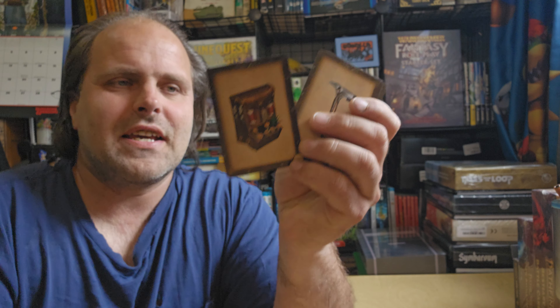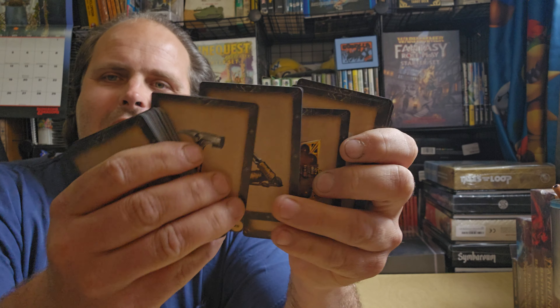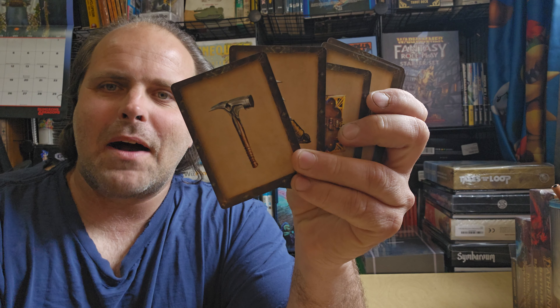Now we have to stop and think for a moment: how many items are there, and are we going to turn this into a Legend of Zelda situation, where you have to ask how many healer's kits, hammers, grappling hooks — you got a hammer and grappling hook — you need some bombs, arrows, a boomerang. You've got a regular Legend of Zelda situation here.